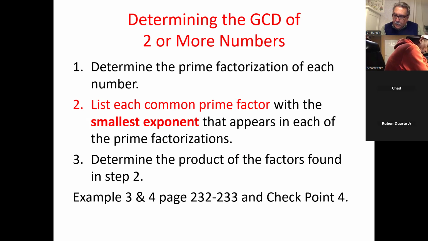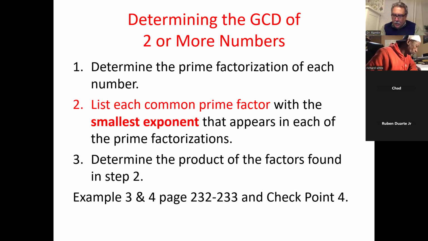Okay. I have a quick question. Sure. On that example with 40 and 24, it says 40 equals 2 to the power of 3 times 5. Do we always put the 2 to the power of 3 before the single digit, or would it be the same thing if it was 5 times 2 to the power of 3? It doesn't matter. It's just easier to start with the lower number and then go to the higher number, but it doesn't matter. It comes out the same.